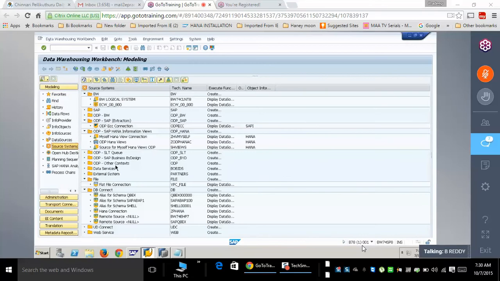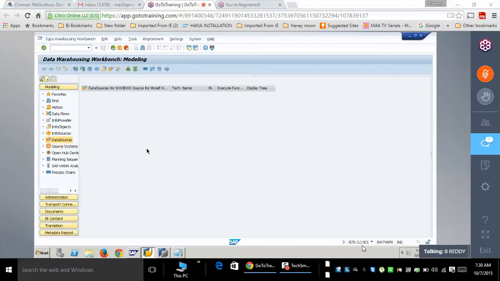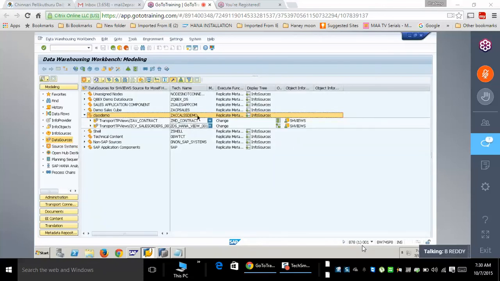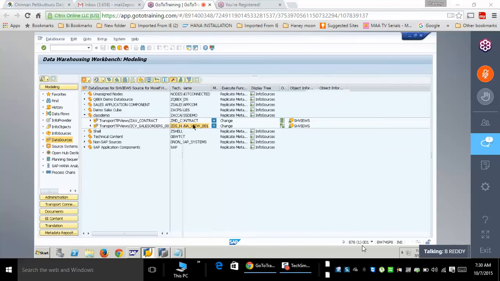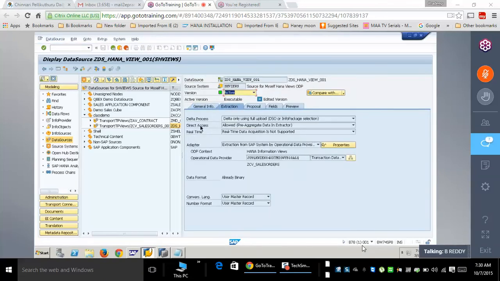I'll go to source systems. You remember we had a data source which has been referred from the view. ODP, I'll come to the ODP concepts, but I have a data source. Any data source which says direct access property is allowed, whether it is a data source from DB Connect or flat file or ECC, APO, Excel systems, anything which says your direct access property is allowed, I can leverage it to use it for Open ODS view for virtual access, because Open ODS view is a virtual one. So direct access is a property which gets it for virtual access.